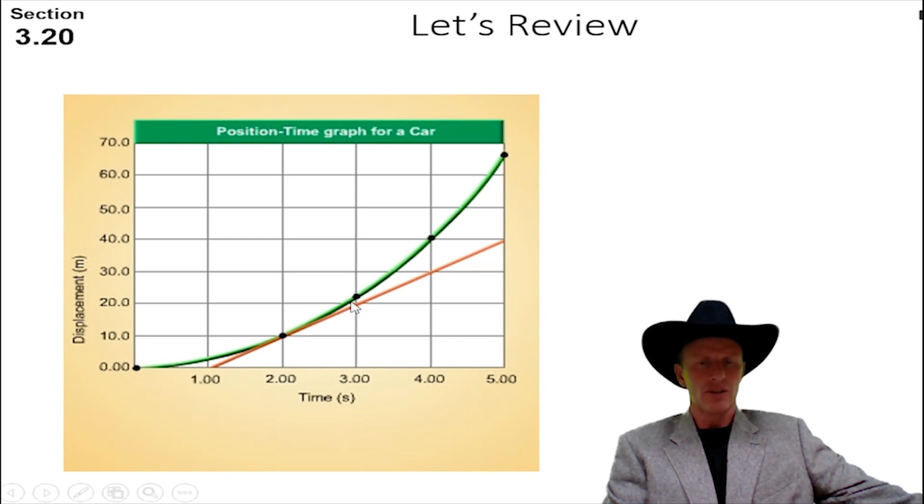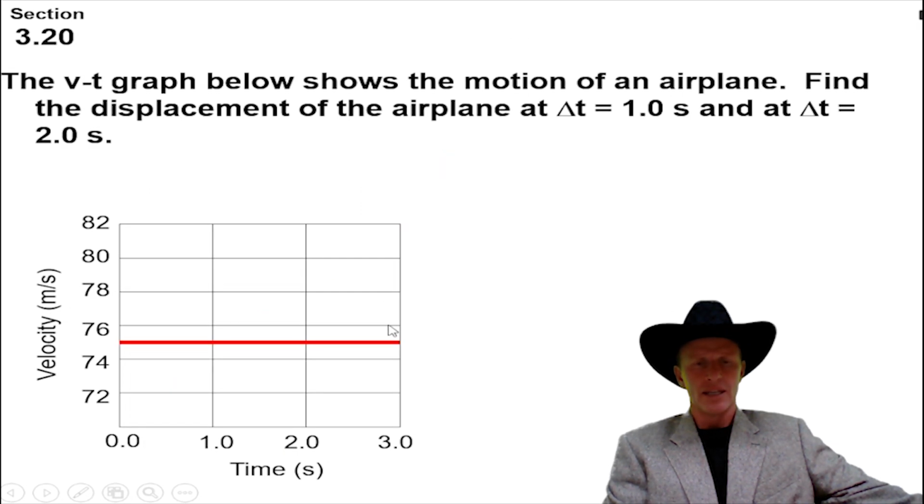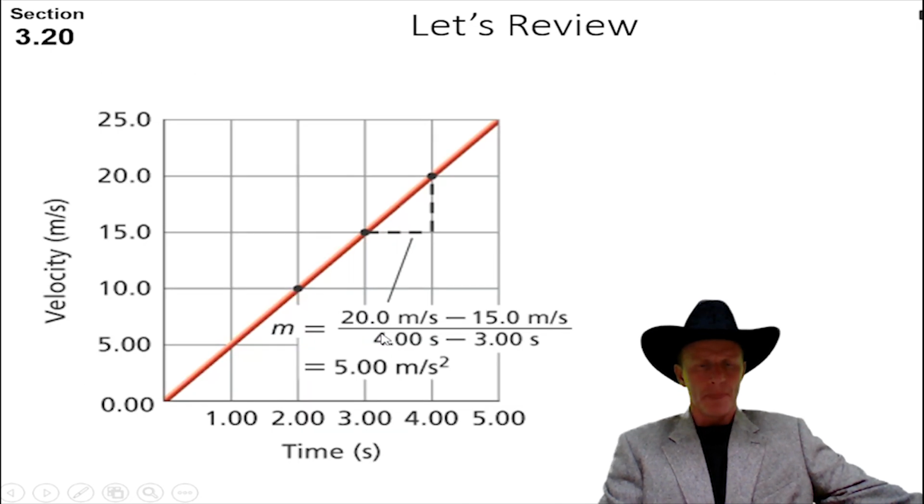And we can find the slope for each of these points and create our VT graph. So 2 is 10. And notice the velocity is increasing at a steady rate. So again, we can ask questions like what goes with 2? 2 goes with 10. What goes with 15? 15 goes with 3. And what is the acceleration, which is the slope of the line? That would give us 5.